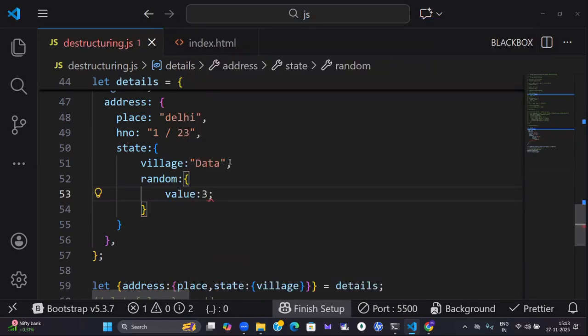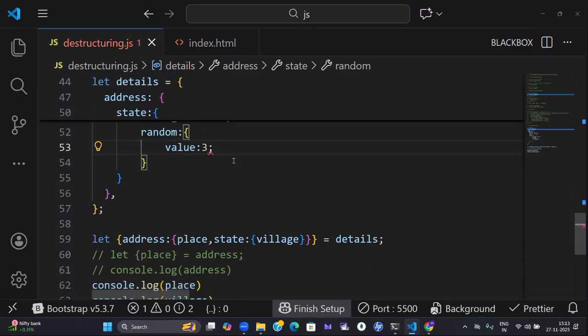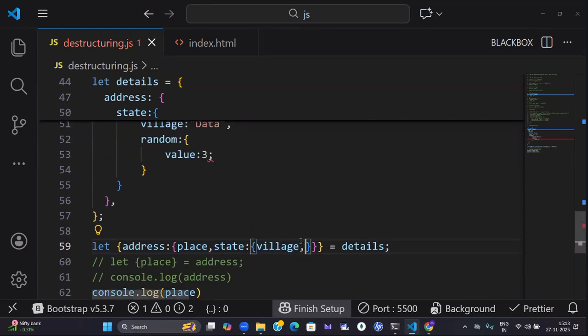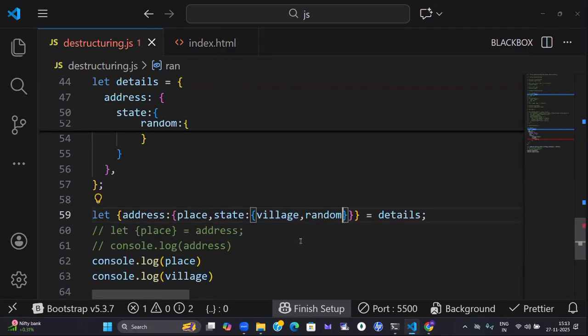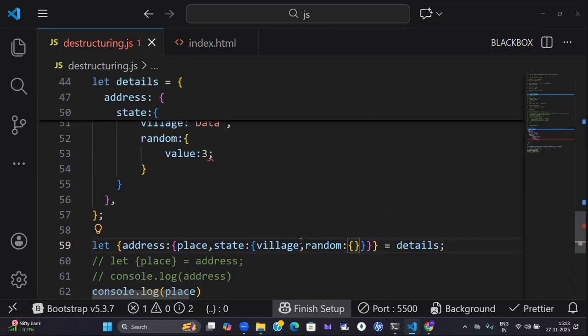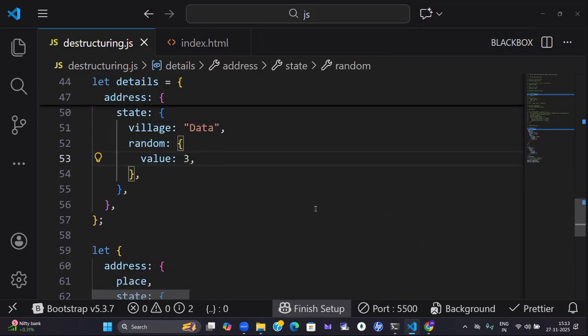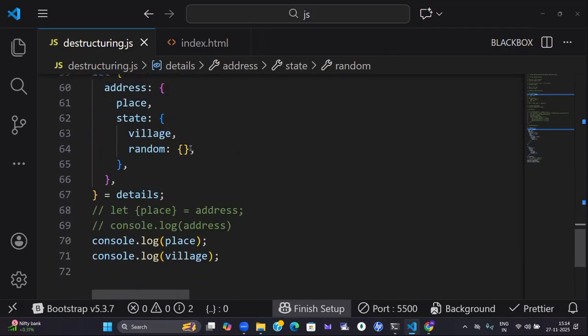Okay, now I want to print the value as 3. What do I need to do now? After village, comma, random, colon, object, value.